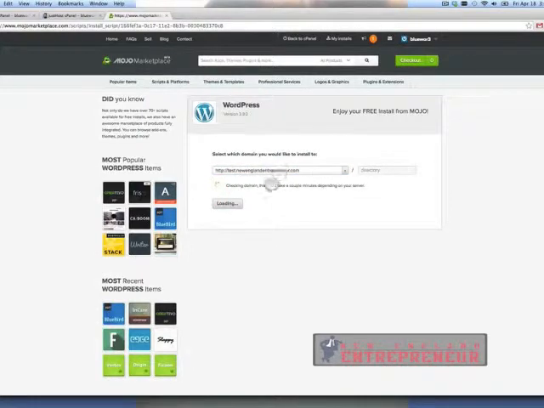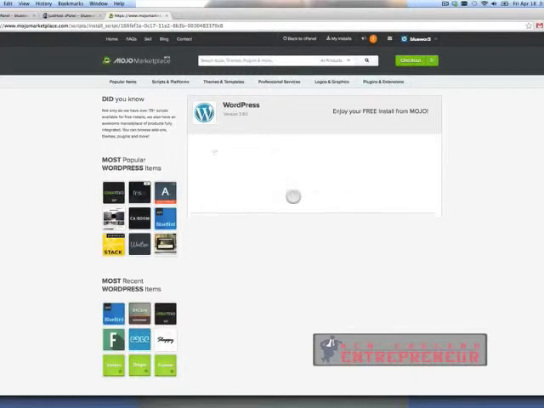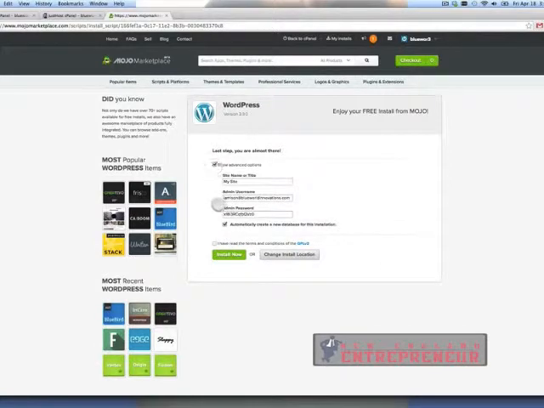If you are using a pre-existing domain here, then it will give you a prompt saying, are you sure, there might be materials on the server, and installing this will overwrite them. But for us, it's not. We'll click on Show Advanced Options, and we'll call this My Business Website. Don't worry about this too much, because if you don't put this in right now, you can always change it later.